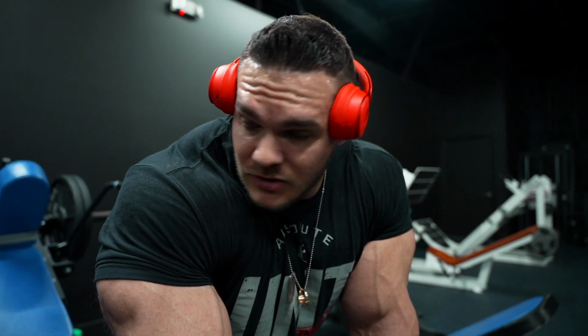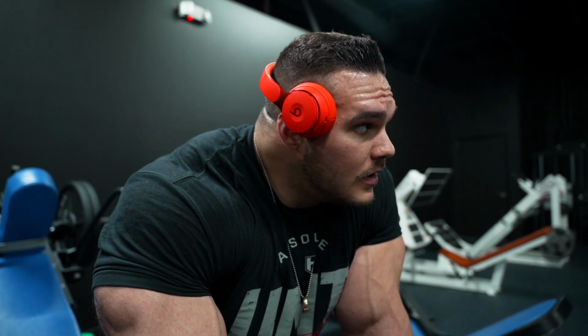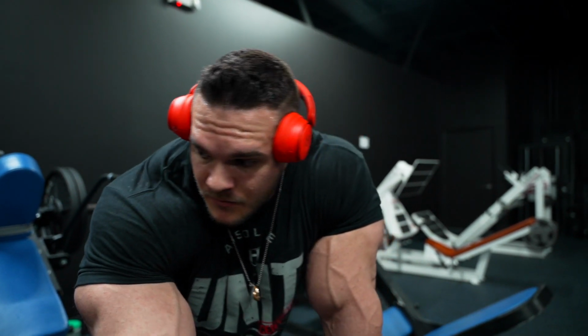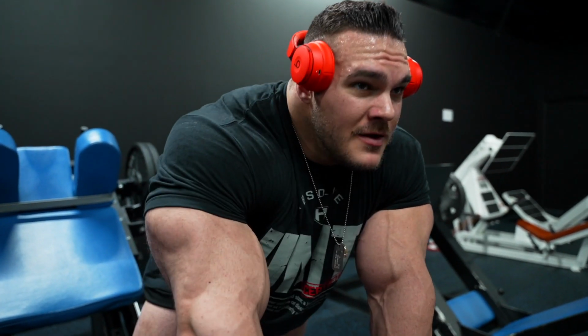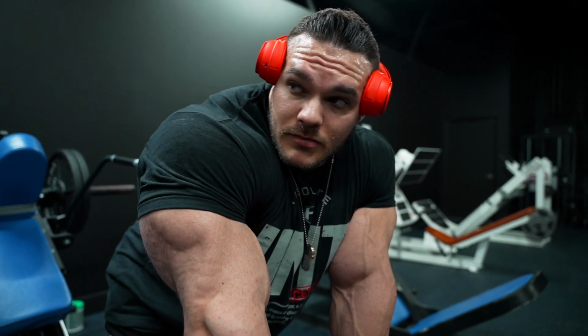All right, so now we'll move on to the hack squat. We're gonna do two sets doing one and a halves, where you come all the way down, halfway up, back down, all the way up, one rep. Two sets there. Then we're gonna do two sets, heavy, but just full range of motion for the last two.